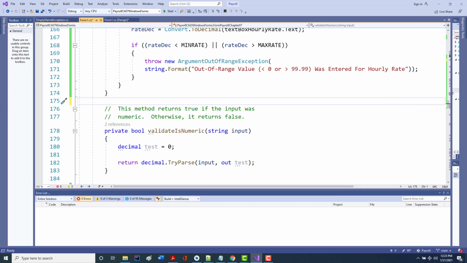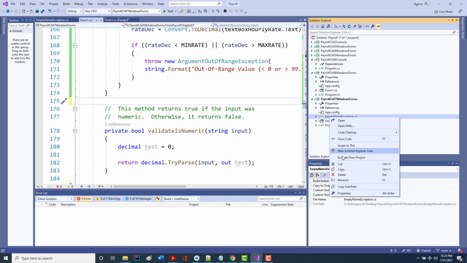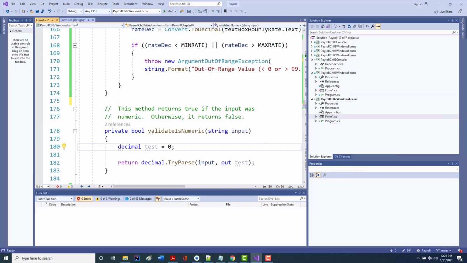Okay, this I can now get rid of because I'm not using it anymore. So this thing for number 7, this empty name, I'm going to delete that. If I don't need something, I'm getting rid of it.